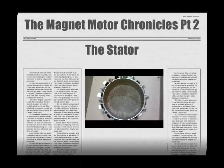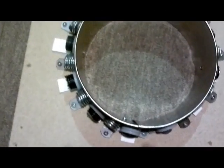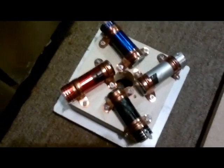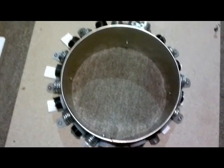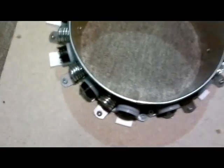Hello everybody, this is the stator I've been working on for the past few days, trying to get all the magnets screwed on. This is a special stator that's gonna go with this rotor that goes on my heavy iron wheel. What's different about this stator is it's in the yin-yang configuration — it starts off with the smallest magnets down here.